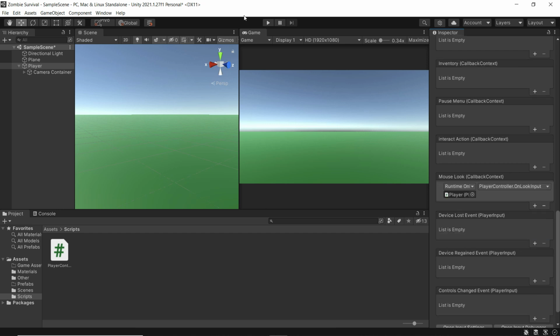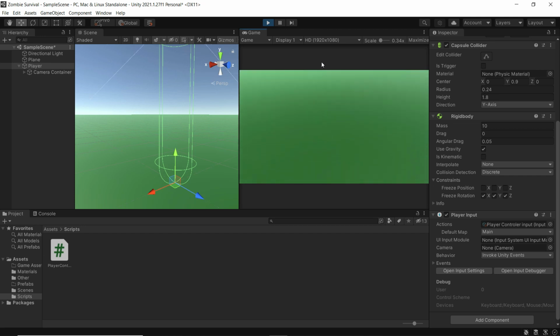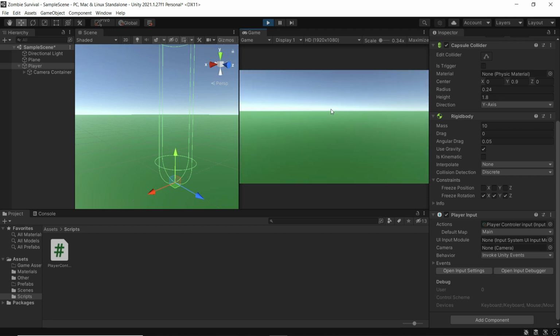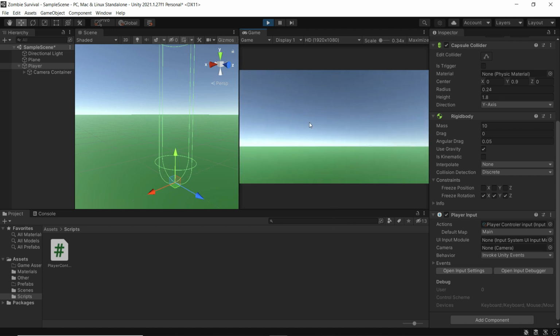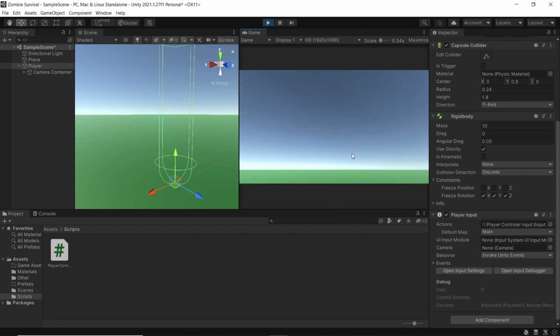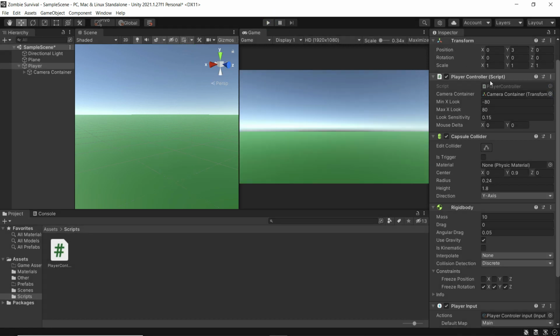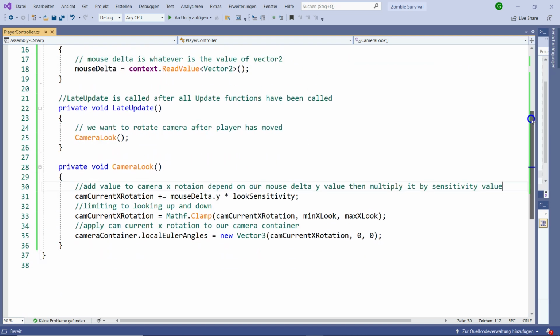So now it's going to play, and as you see, we can look up or down. But as you see, the mouse is inverted, and I don't like the inverted, so it depends on you. If you want inverted, you can use that, but because I don't like inverted, I'm going to change something in our code so that we will not get the inverted function.